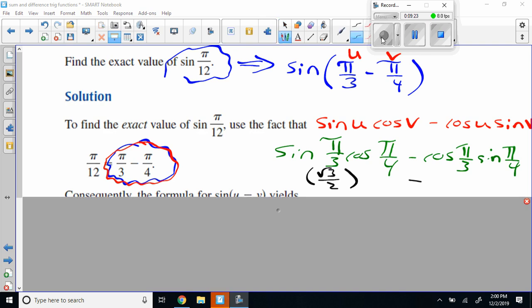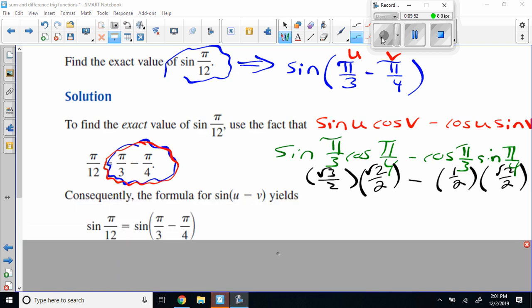No. All right, what's cosine of pi over 4? Square root of 2 over what? 2. Right? And what about this one? Square root of 3? No, 1/2? Oh. 1/2. And this is square root of 2 over what? 2. Did you get what I got? Yeah. All right, did you simplify it down? No. Why not? Because you started talking about... Oh, yeah. We chasing rabbits.